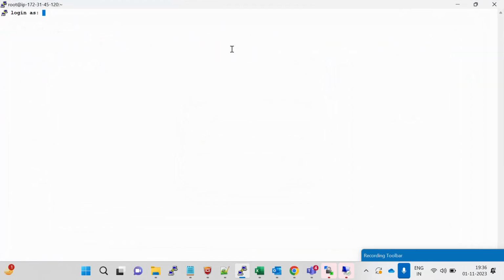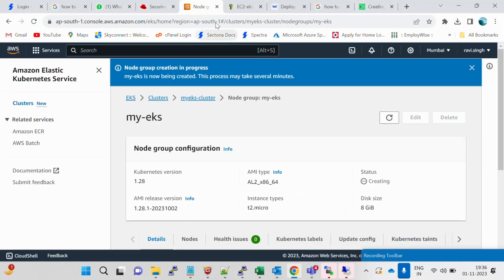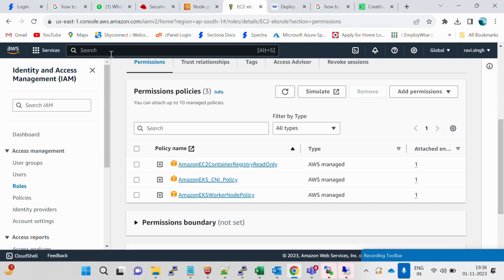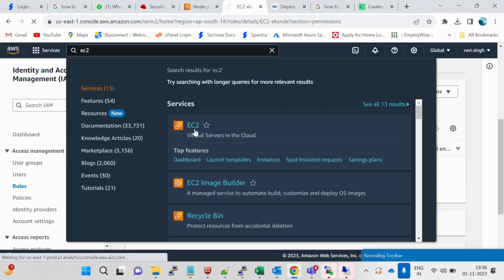Two is disconnected, so again I'm connecting. What is the IP?